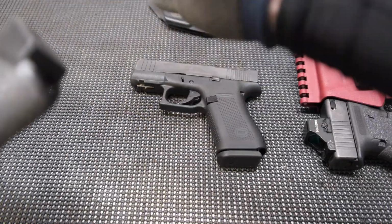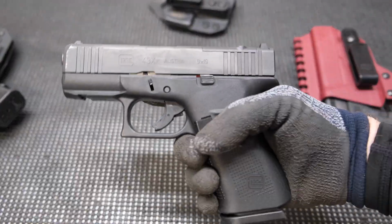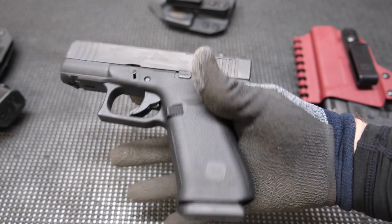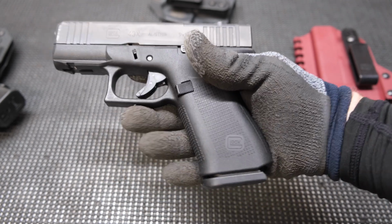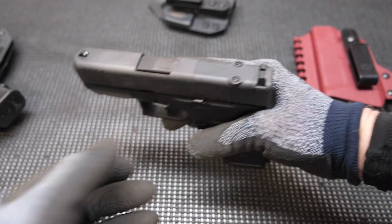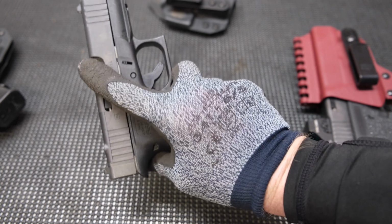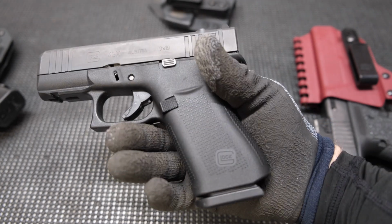Alright, now that we've verified that these Glock pistols are safe, let's talk a little bit more in detail about the 43X. Again, this has been carried consistently every single day, all day long, morning, day, and night, for 60 days. It is the MOS cut. We don't currently have an optic on there. See the other side there.